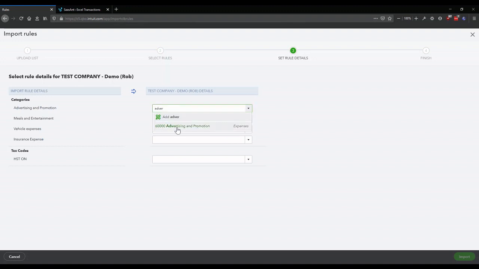Well, it's 60,000 advertising and promotion. It's 64,300 meals and entertainment, and so on. I would go down the list, just ensuring that everything is properly accounted for. And as well, this is tax agency independent. If I've created rules or a set of rules from, say, a client that is collecting and remitting out of Ontario, I can actually transmit that to this file and say that that most closely resembles GST PST BC.